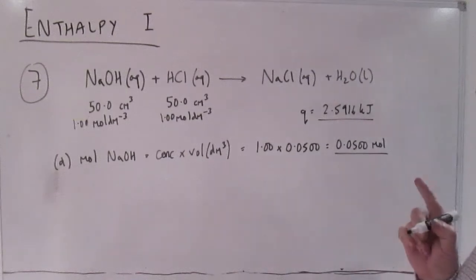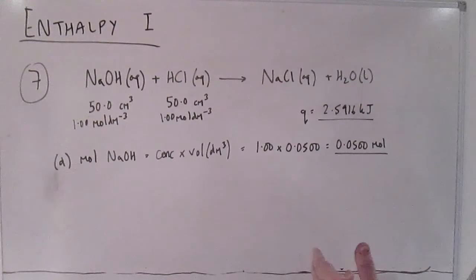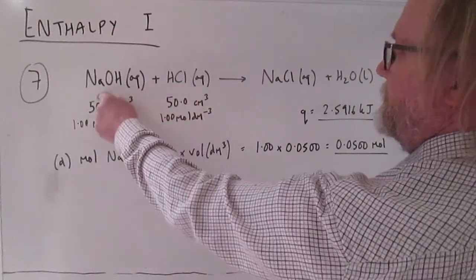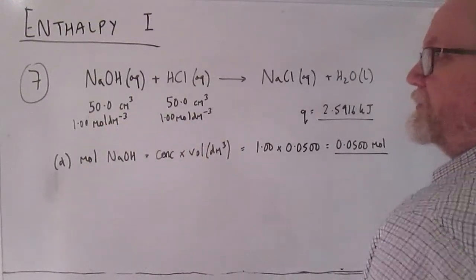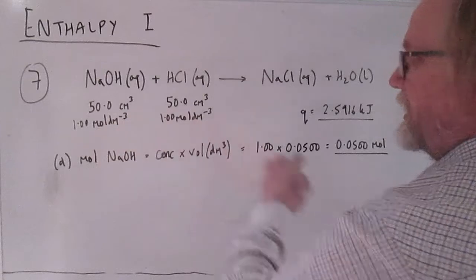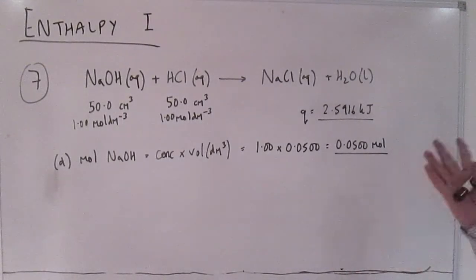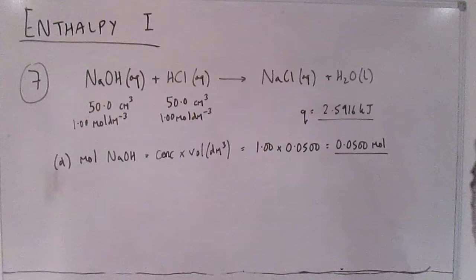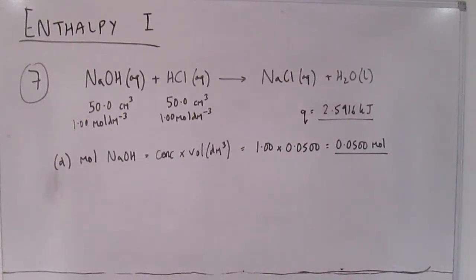Now, we've got to be careful here. That's the number of moles of sodium hydroxide that were added, but we need to worry about, is there an issue of excess here? But actually you can see that it's a one-to-one reaction, so equal numbers of moles will react, and you can also see that equal numbers of moles were added because we had the same volume of each and the same concentration of each, so obviously we've added the same number of moles of HCl. So neither of them is in excess because we've added exactly the right amount for them to react with each other. So the moles of sodium hydroxide added is also equal to the moles of sodium hydroxide reacted.